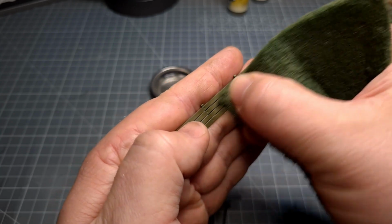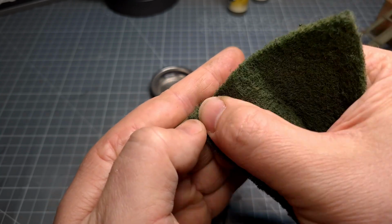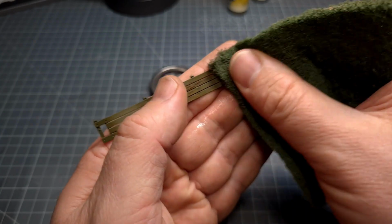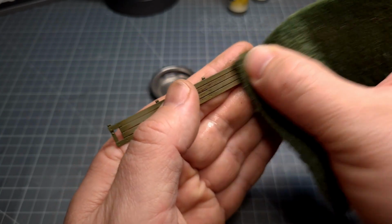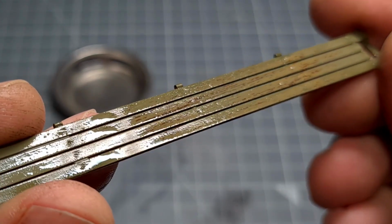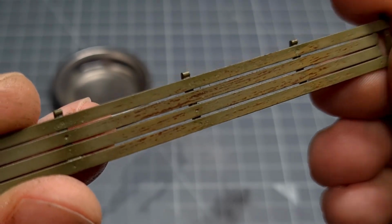Doing this very carefully. Remember, there's no undo button for this. Once the paint is removed, it is removed. So make very sure that you approach this in a very careful and systematic manner. And there you can see the result.